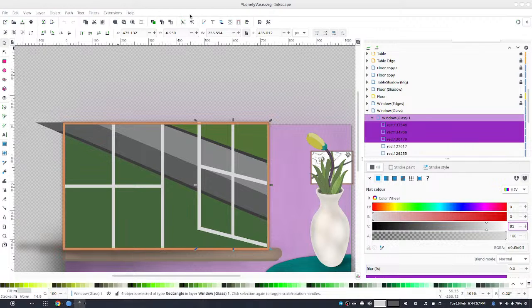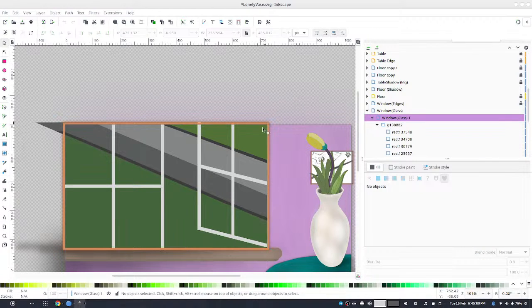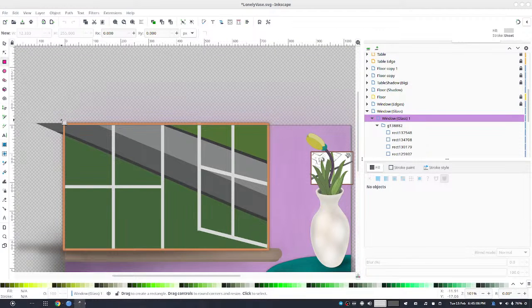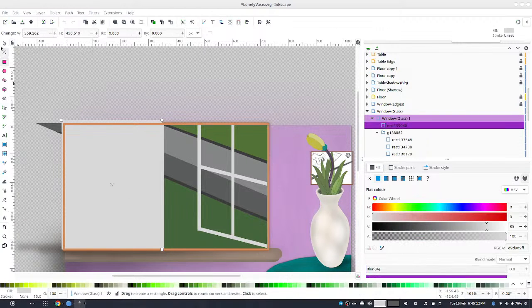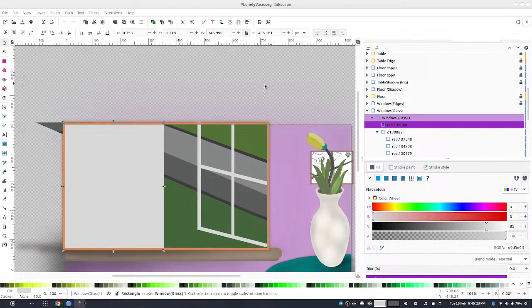Alright, so these will become our window panes. I think that's the word I was looking for. I couldn't get that word at all. So yeah, these will become our window panes, and they'll be part of the frame, so the window pane really and truly is the part with the glass. I believe that's the right terminology, but my brain is not catching up with me today, so whatever it's supposed to be, we'll figure it out.